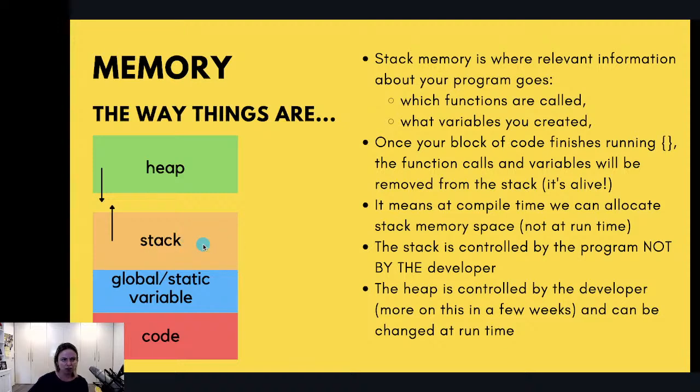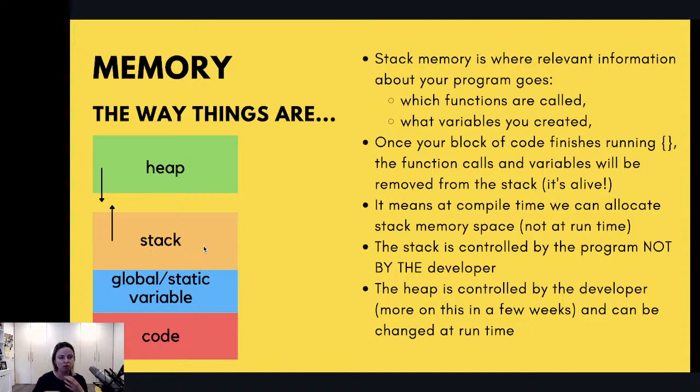What it means is that we don't run out of memory, because we don't just keep running things over and over and it keeps stacking up and stacking up. The stack is cleared all the time when we finish our program. It also means that at compile time, because we tell C we want, say, 3 variables that are ints and 2 variables that are chars, C actually knows how much memory it will need at compile time. So it will allocate that memory space at compile time because we're telling it the data types that we need, and each data type takes up a different amount of memory. Now, what that means is that we can't change these at runtime.